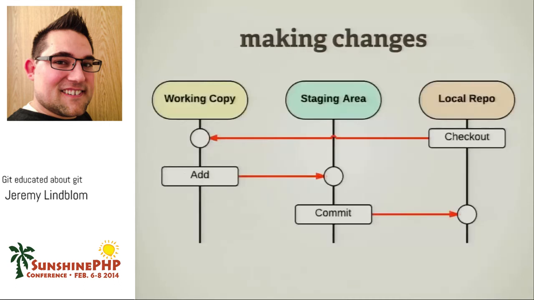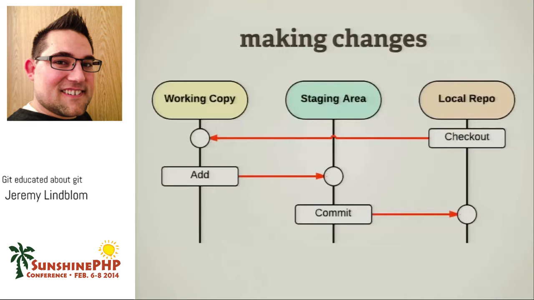So when you make changes in Git, you have a little bit of a workflow. I separated the state of your repository into three things. So you have the working copy, which is what you're doing. The staging area, which, I don't know if it's unique to Git, but coming from a Subversion background, the staging area was not a thing at all. So when you start using Git, you have the staging area. Then you have the local repository, which is all the information that's tracked in that .git folder.